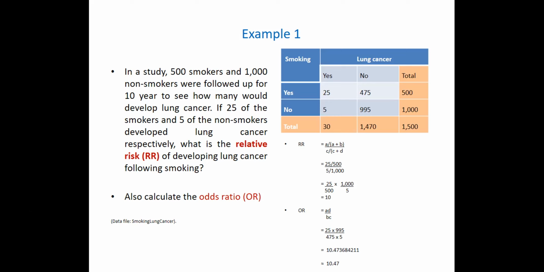Simple. So if you want to say relative risk now, we'll say that your 25 over 500 divided by 5 over 1,000. That is relative risk, because you are trying to divide the first risk by the second risk. You are dividing the risk among the smokers over the risk among the non-smokers. That was here, 25 over 500 over 5 over 1,000. When you change your formula and do the division, it will give you 10. What 10 means is that relative risk is 10.